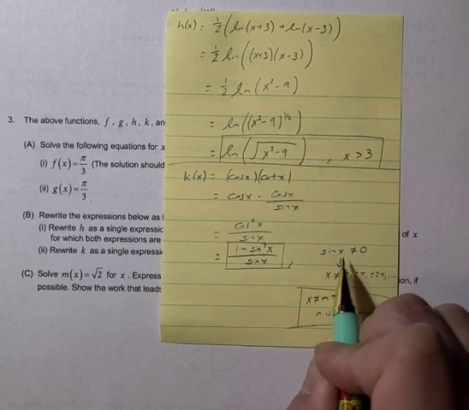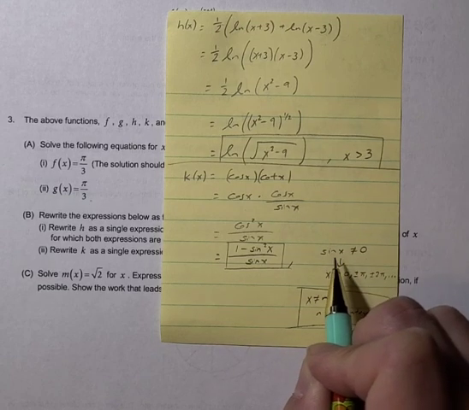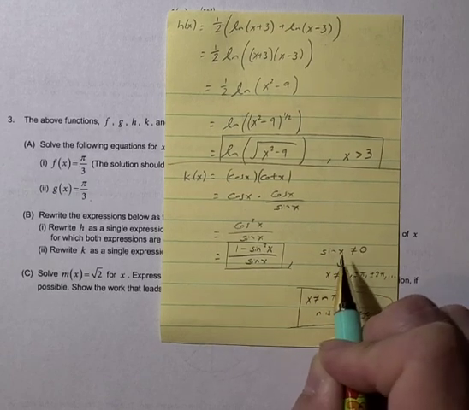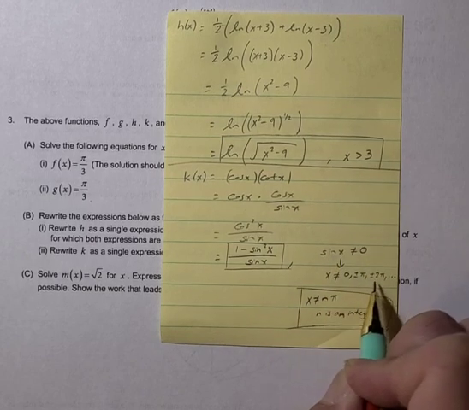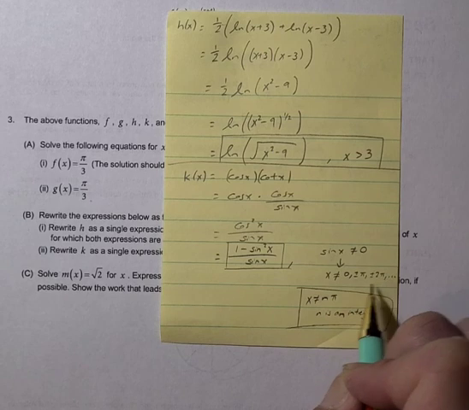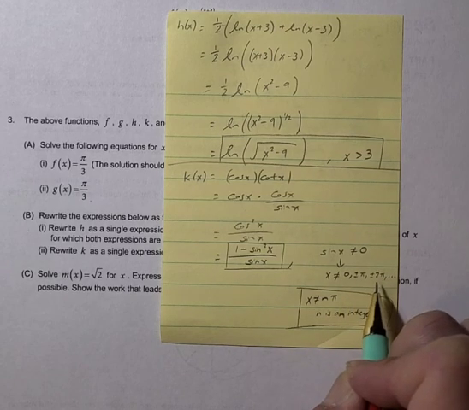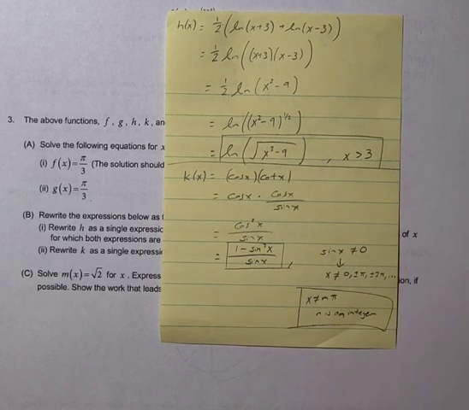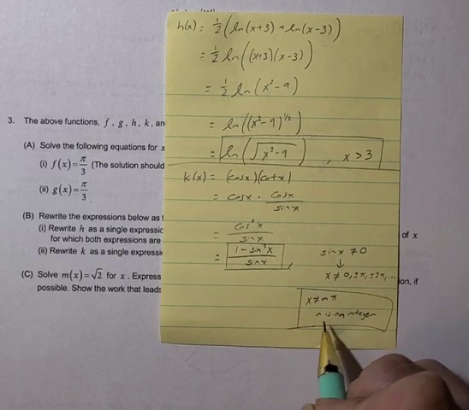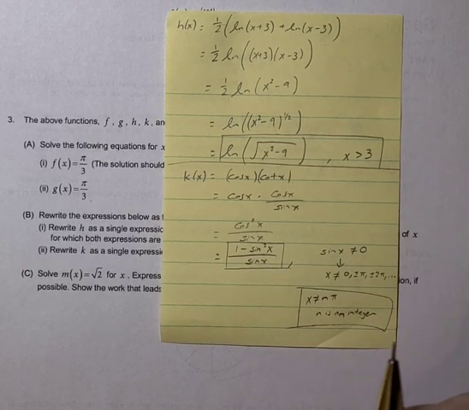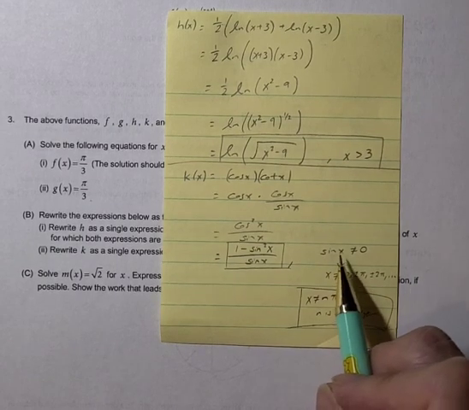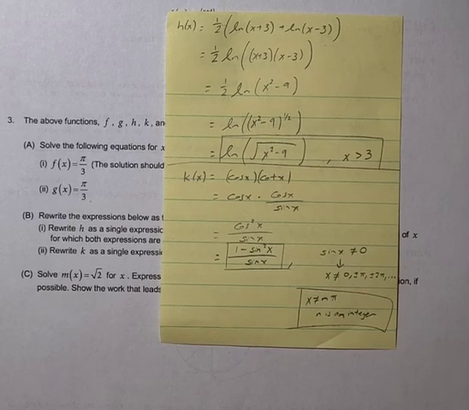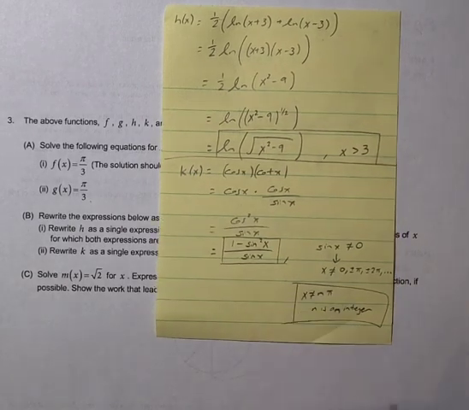Because remember, sine x has an infinite number of solutions. For example, if x is 0, sine x is equal to 0. When x is pi, sine of pi is also 0. 2 pi, sine of 2 pi is also 0. And even in the negatives, okay? So we can write it like this, 0 plus or minus pi, plus or minus 2 pi, dot, dot, dot. But to be a little more neat, we can just say x cannot be n pi, where n is an integer. Okay, so I think this is the best answer, but the simpler one might work in itself, so I don't know how to grade it. Okay, but just explaining the process.